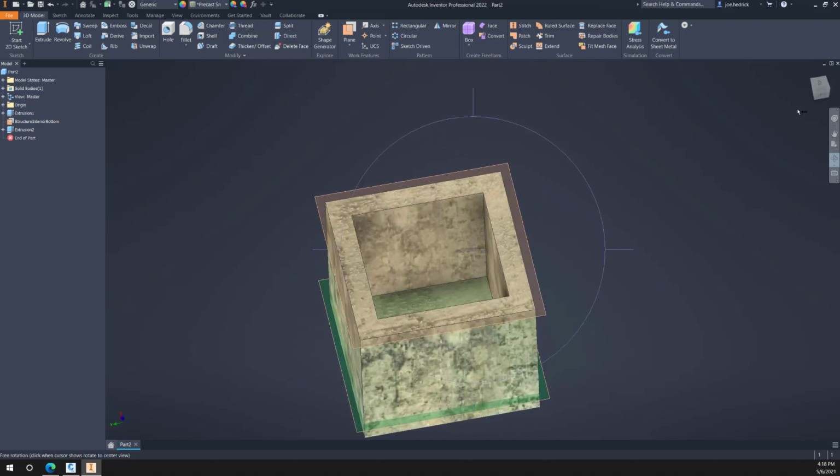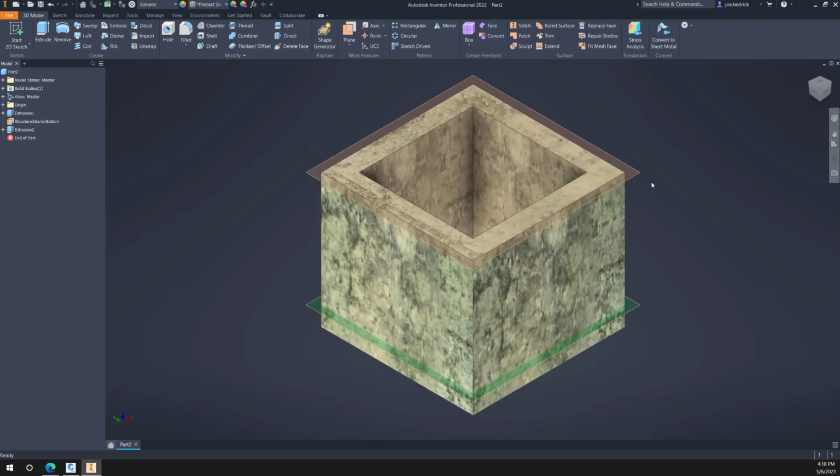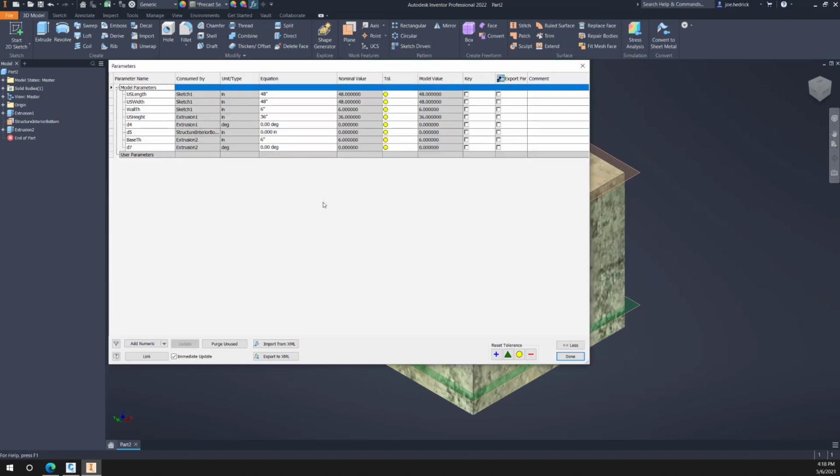Now we're almost done. So let's come back up to kind of the home view. There's two more things that we have to do. The first thing we have to do is tell Inventor when this thing exports, what parameters do we want to export. And we need to add a couple of more parameters to it, right?